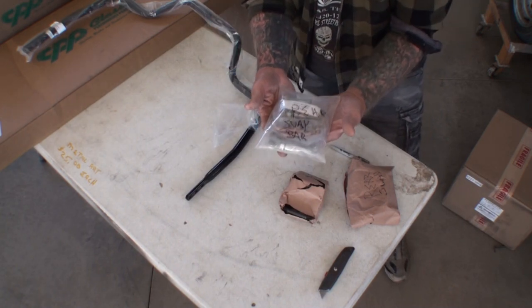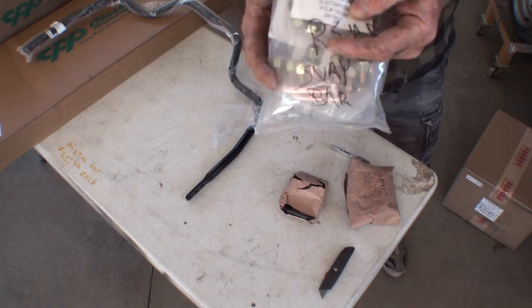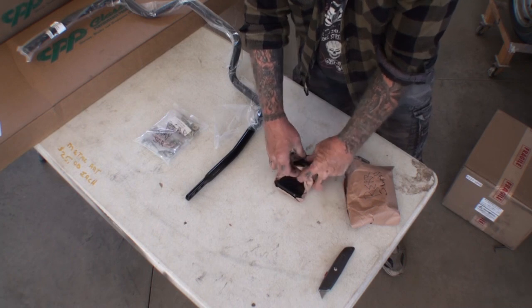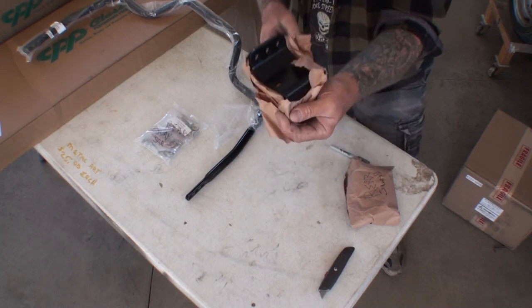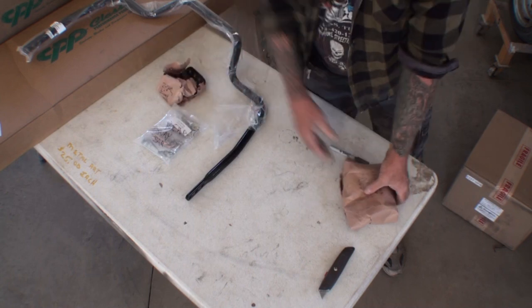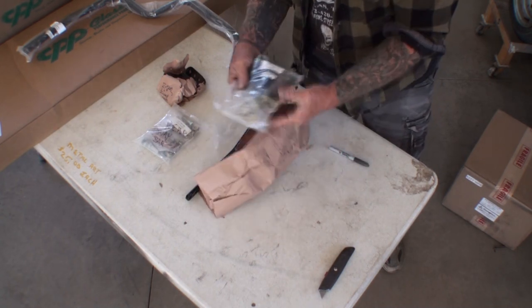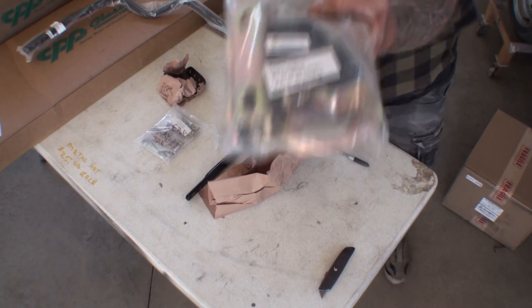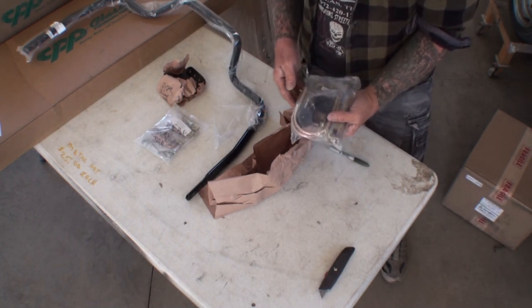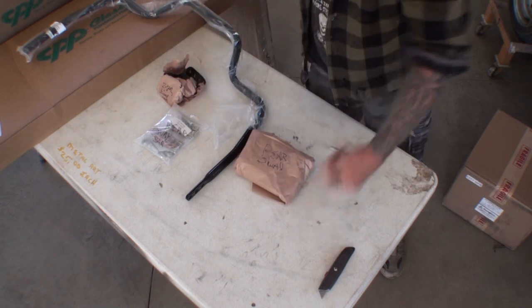We got all the hardware here for our sway bar inside one box, and it looks like it's an adjustable sway bar. It's got some Heim joints that are included. You can see that right there. So this is an adjustable sway bar system that we're working with. It also has all the mounting brackets, and I'll give you a little peek, and it looks like those are powder coated as well to a flat finish. Very nice and organized. And then, once again, we got more hardware. Let me go ahead and pull this apart. We won't open the box, but we can clearly see made in China. It's not made behind the guy's desk. It's got a lot of hardware, a lot of stuff, and the sway bar looks complete.